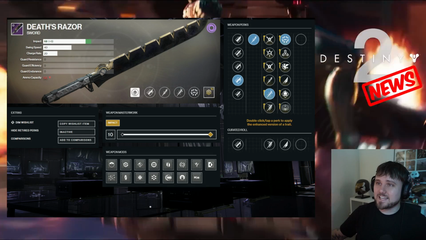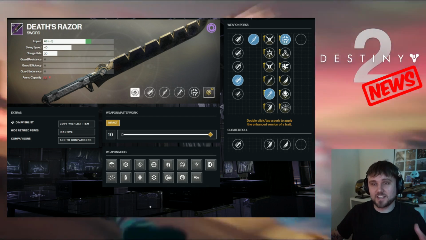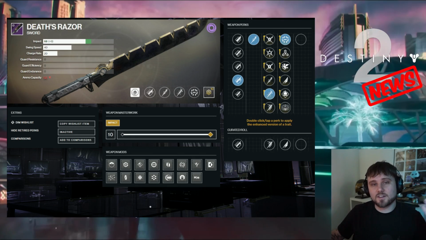Next, we're going on to the Death's Razor Sword. Now, if you haven't seen my video yet, this thing is a DPS machine, and I know a lot of people are using rockets right now, or whatever it is. Comment down below what you're using for DPS on big targets, on bosses, etc.